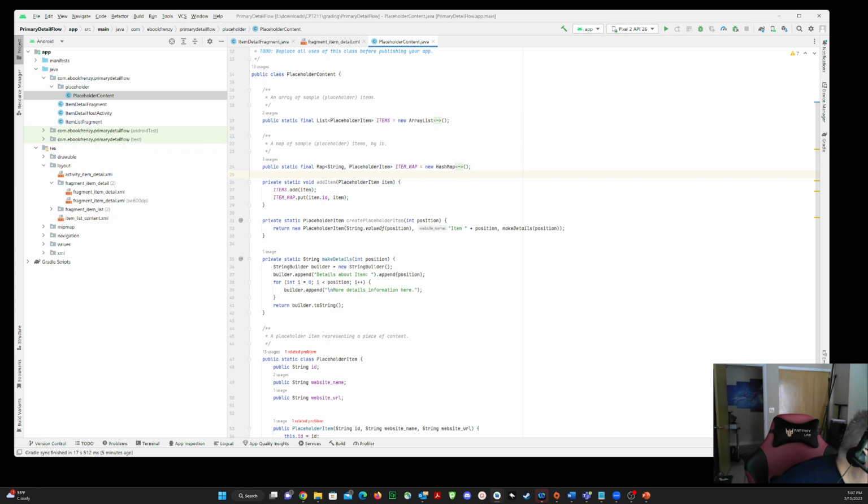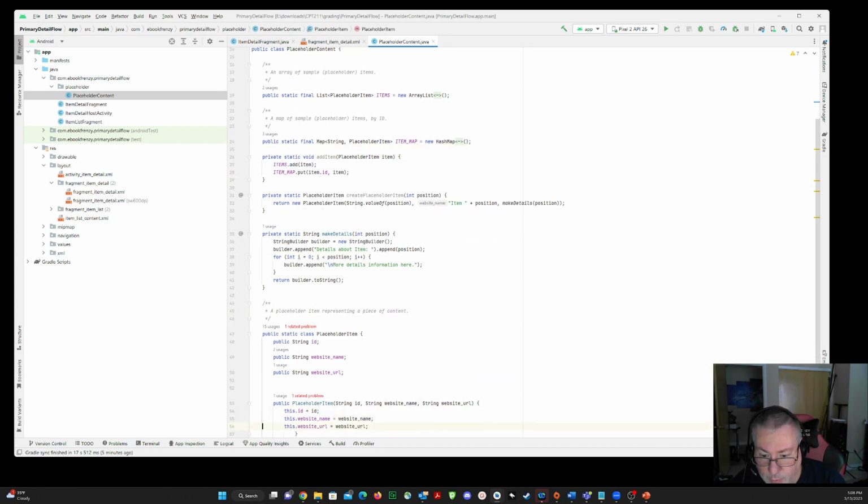On page 420, we're going to modify this class further and eliminate the placeholder item detail, as well as the make details. So let's find that information. Here's PlaceholderItem, and here's what we're going to do.